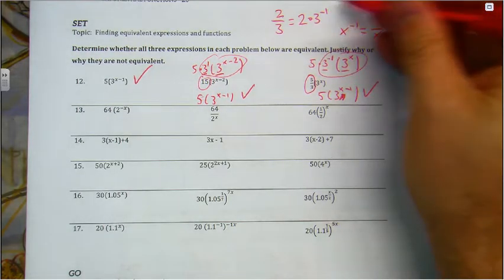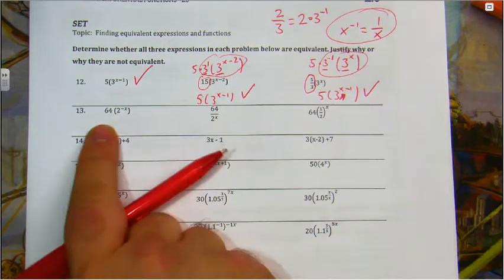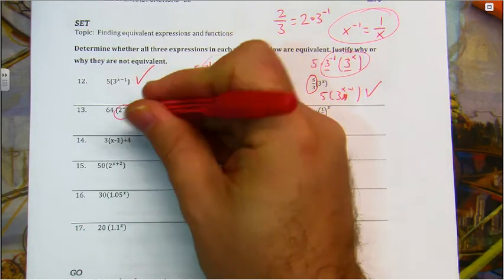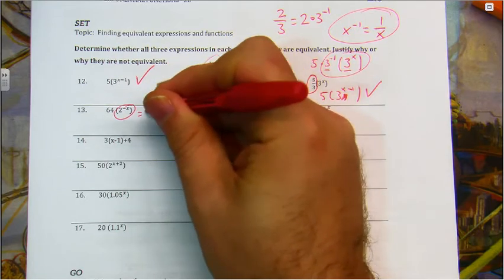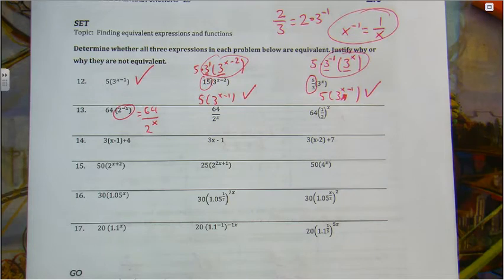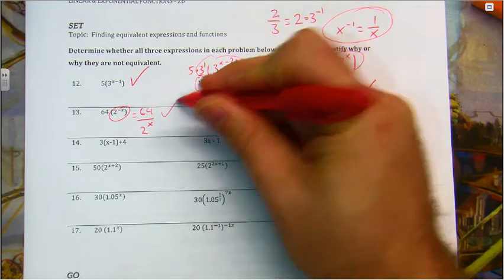But we know that whenever we have anything to the negative exponent, we just put it down. So here we have 2 to the negative x, so that just means this goes in our denominator, and we get rid of that negative. So that's the same as 64 over 2 to the x power. Cool. Got there. All right. 64 over 2 to the x. Oh, it's the same thing. All right. We've proven these are the same thing.